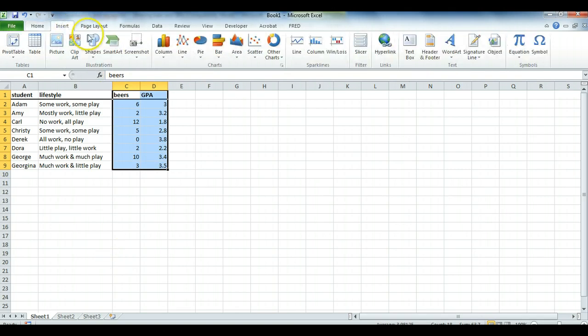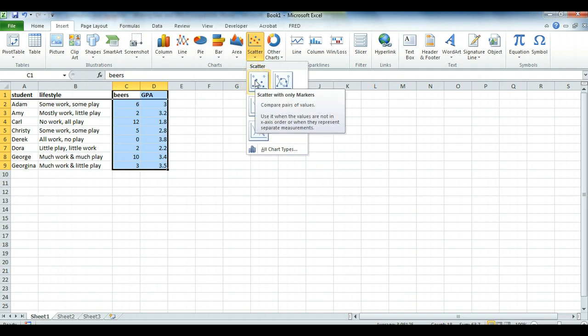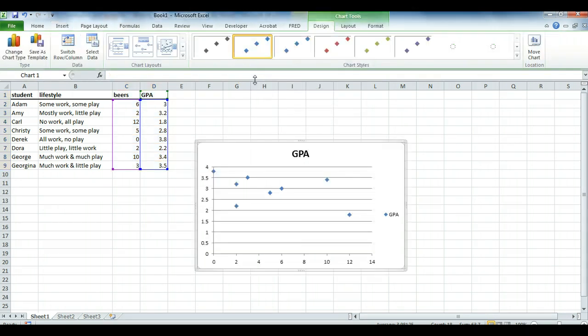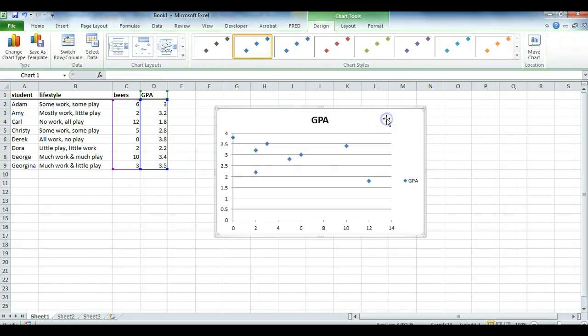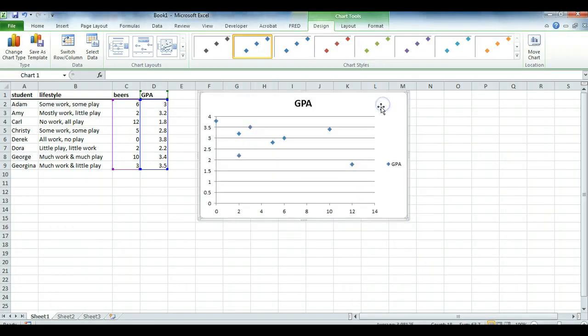Go to Insert, choose Scatterplot, choose the simplest scatter plot there is, and we end up with a sort of rudimentary scatter plot like that. In many cases, though, your x and y variables are not going to be right next to each other like this, and you're going to have to just play around with it using the select data feature. But in this case, for this simple example, I'm putting it in a straightforward way here.